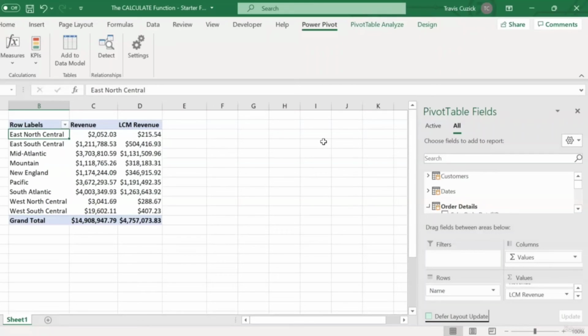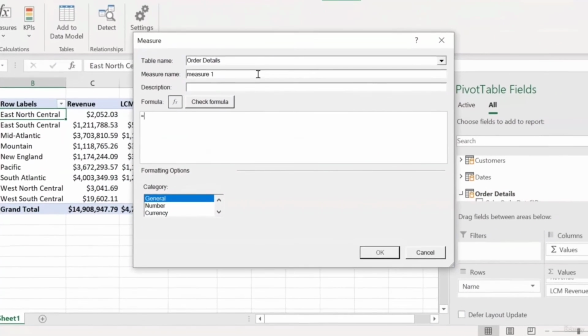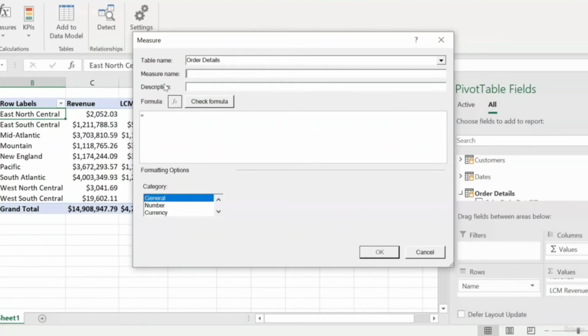But because we've defined our LCM revenue as a measure, we can also use that measure in a calculation that creates yet another measure. For example, I can now easily crunch out the percentage of our overall revenue from just loyalty club member customers. So to do that, I'll create another measure, and I'll call it LCM revenue percent. And for this measure, I'm simply going to divide our LCM revenue by our overall revenue. So I'll use the divide function, and then just divide our LCM revenue by our overall revenue.